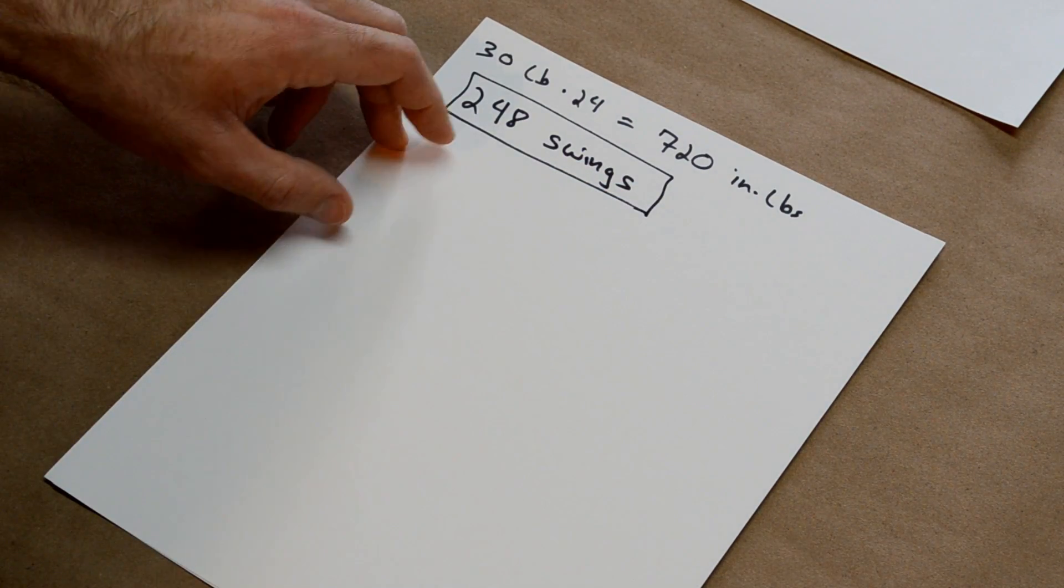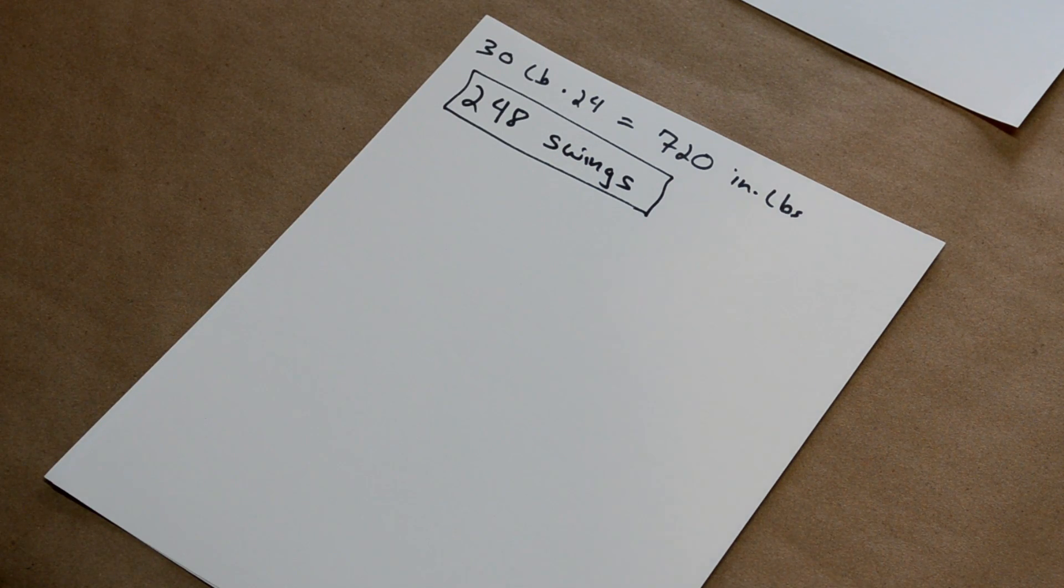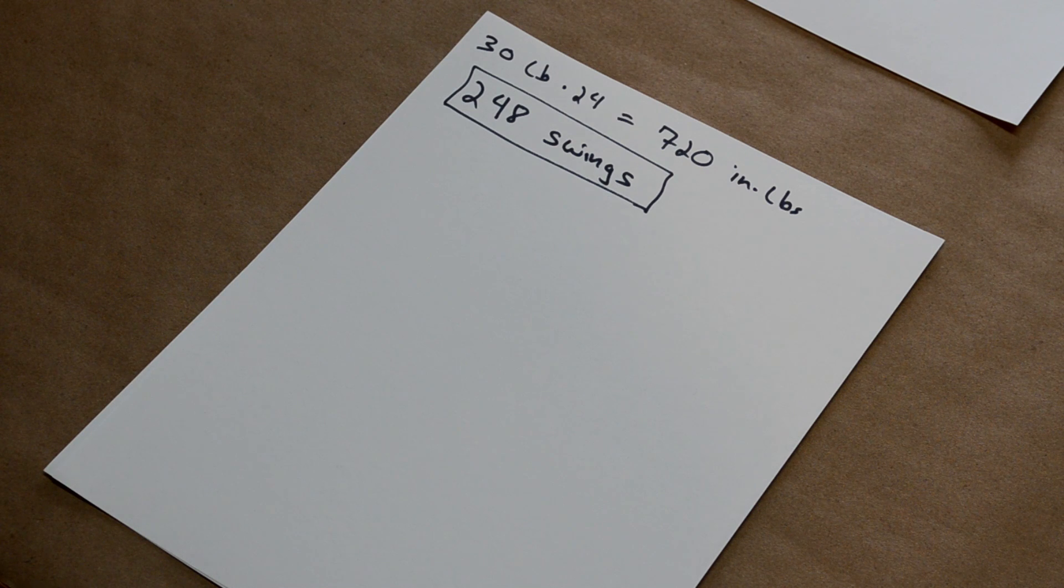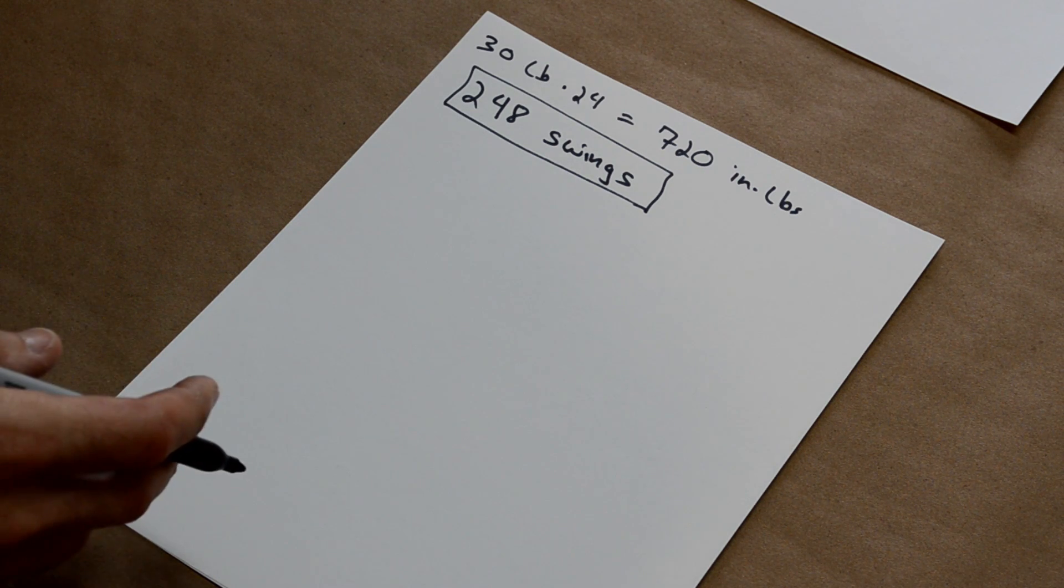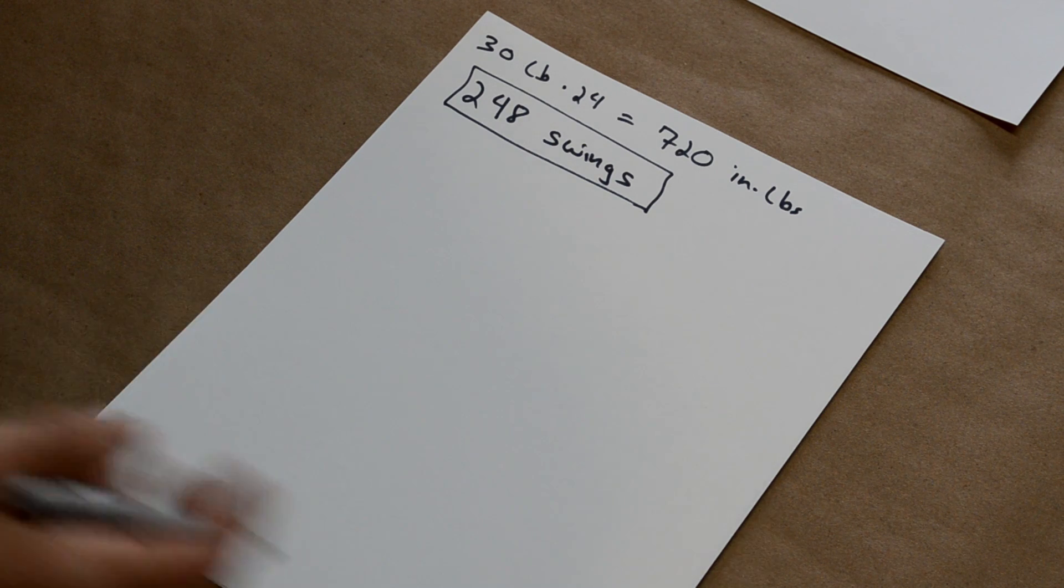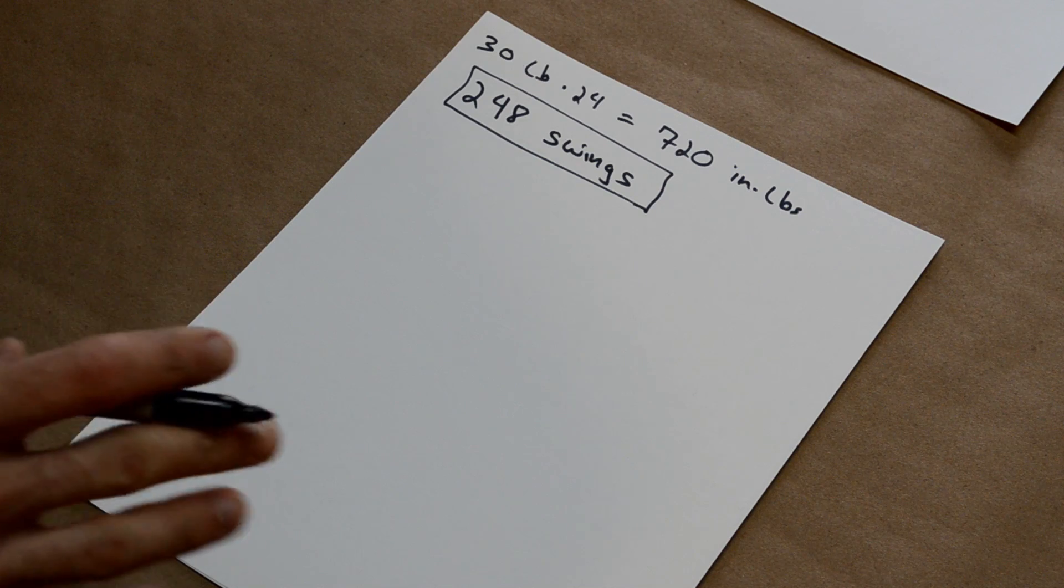Now I've actually neglected to time that 18 swings, so we're going to go ahead and do that right now. We timed the swinging action, and we came up with actually quite a few more swings over those 4 inches than we had before. About 40 percent-ish, which just shows that we are ballparking right now. Ballparking.